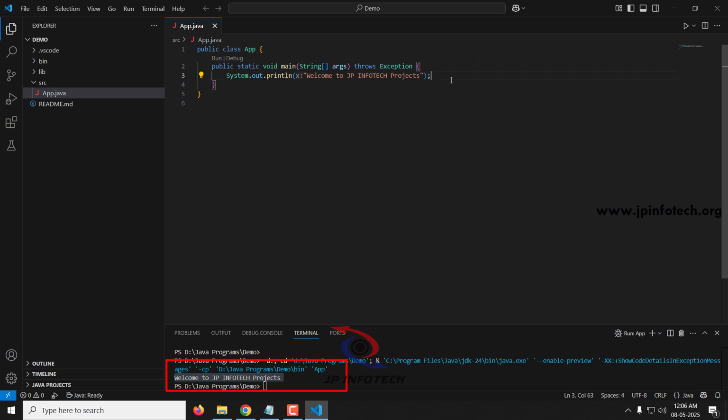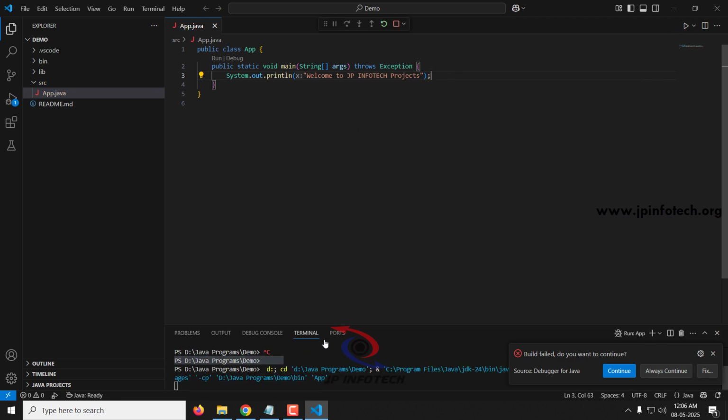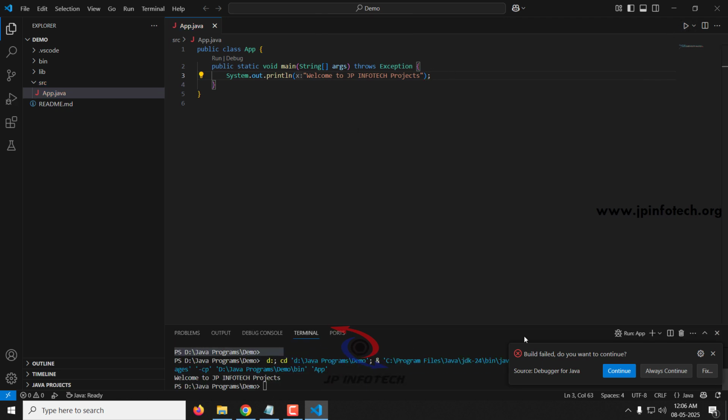So in case I make some error and run it, you can see the syntax error. So now let me clear it and run it again. So now you can see it is executing. So in this way you can check your Java programs and execute them.